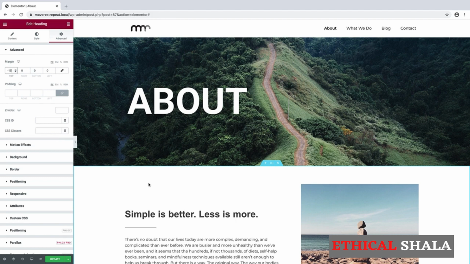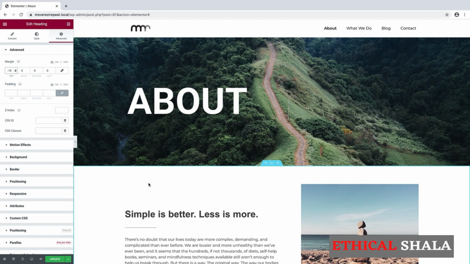Now numbers vary, but most studies have found that well over 50% of internet traffic comes from mobile devices, so responsive design is definitely not something to ignore. Elementor works best starting with the desktop design like we have and working our way down to tablet and then to mobile. Design settings in Elementor are inherited. That is, what you set for the desktop site will stay that way on tablet and mobile unless you specifically change it. So let's get to work.